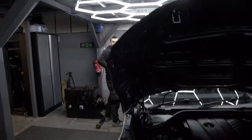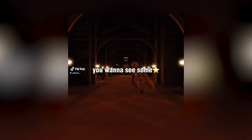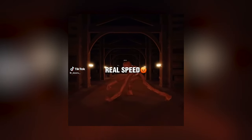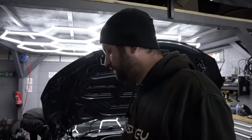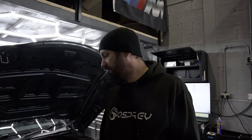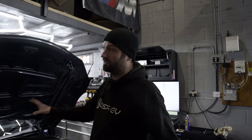2 days means stage two. Yeah, so we're going to stage two it, throw the downpipe on, see what he's saying. Oh, you want to see some real speed, I'll show you some real speed. Yeah, I'll put it back on the dyno, and then what we can also do is maybe when it's on the dyno, we'll fiddle around with the intake. Let's see if we can get some numbers, with stock intake and aftermarket intake while it's on the dyno.